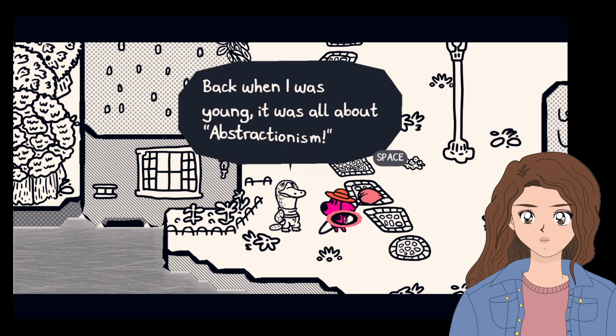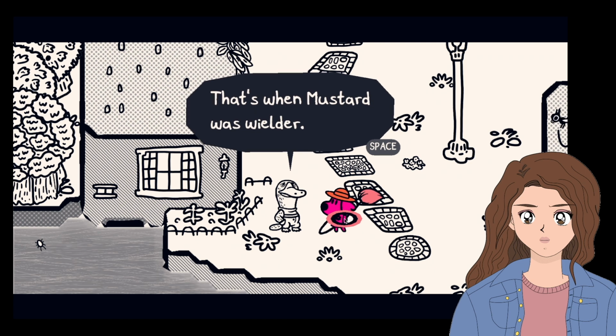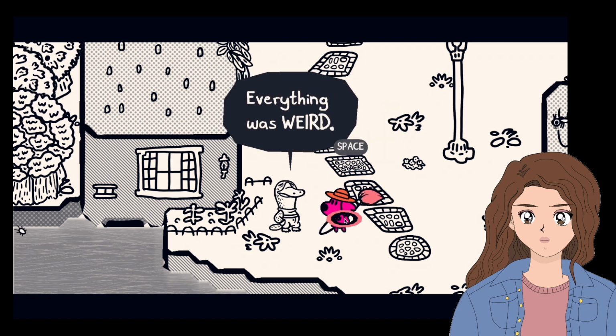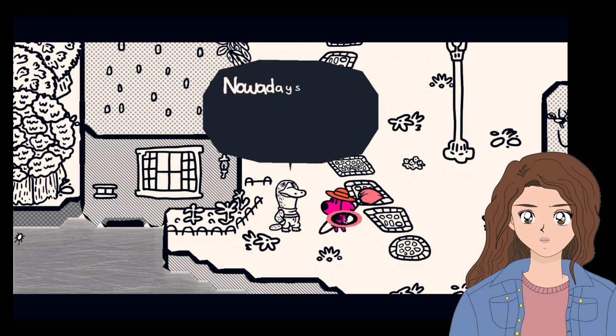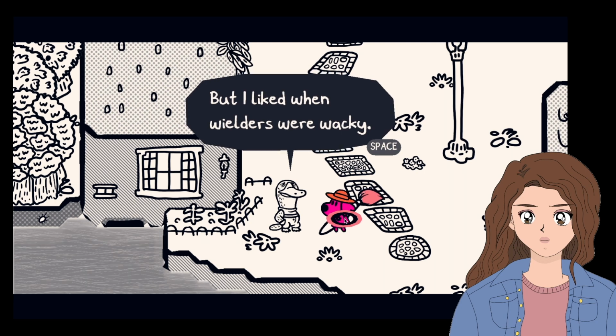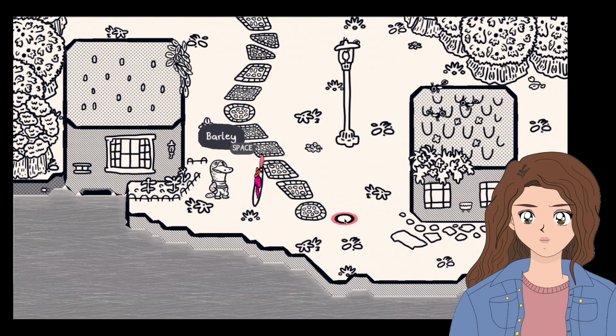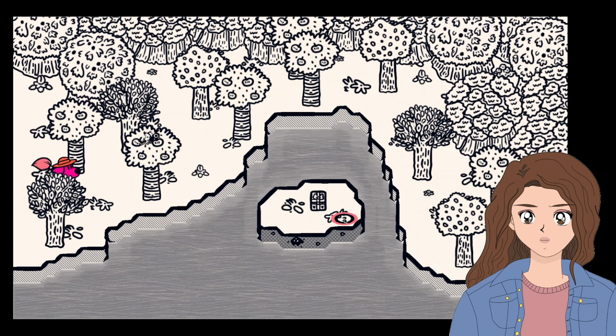Back when I was young, it was all about abstractionism. That's when Mustard was a wielder. Everything was weird. But you know what? It was good. Nowadays, people want things to be beautiful. But I liked when wielders were wacky. Well, I might be just the wielder for you.